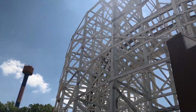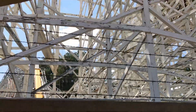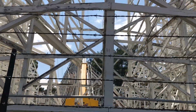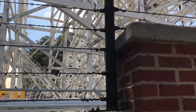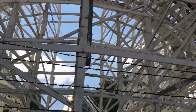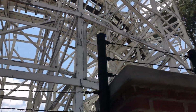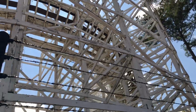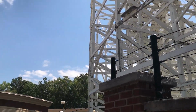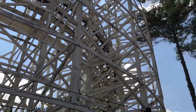Okay, we're over here on the west side of the main entrance to Six Flags. You'll see over here by this west ticketing area that there is the crane. Get a better view of the crane and the lift hill there and some of the drops. You'll see that this side of the old Georgia Cyclone, a lot of the track has been removed. But let's just look around here, and we'll also go over so we can see the service road angle a little bit better. Let's take a look at that and see what we can see.